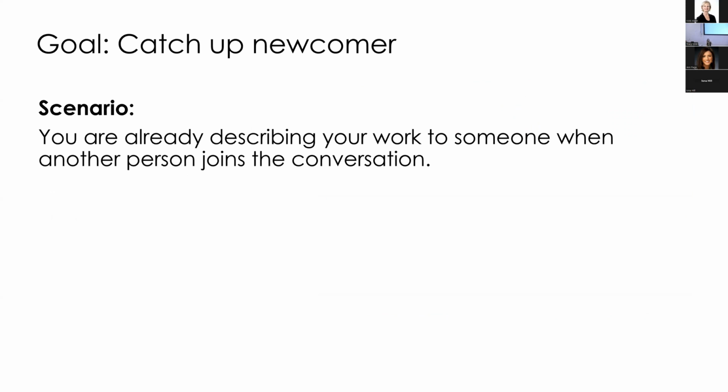Then we have the catch-up newcomer option. This isn't as complicated as it seems. In the moment, though, it's typically pretty awkward. What do you do? So imagine that I'm here explaining my poster to Vicky and someone walks up. What should I do in that moment? How do I keep Vicky with me and bring in someone new? What's the right thing to do in that situation? What's one right thing to do? There are many.